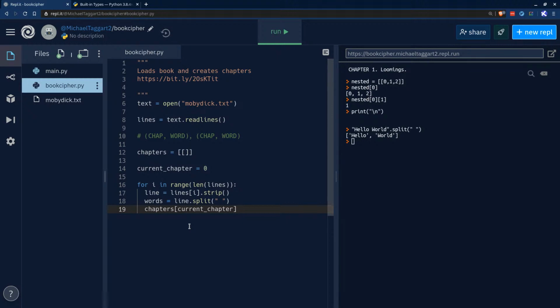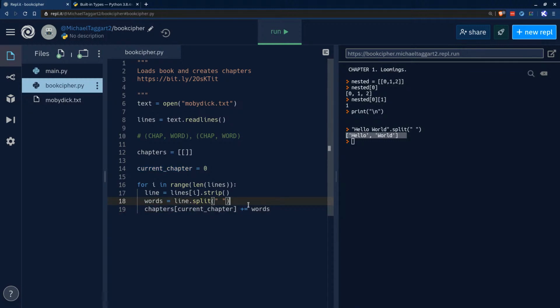This is where thinking about data types really, really matters. What am I adding? I'm adding words. What is words? Well, we know that when we do split, we get a list. So we have a list, and we're adding a list to it. We're trying to combine those two things. That's list concatenation. So we can use the plus. So plus equals words. Okay. That works as long as it's still the same chapter that we want.